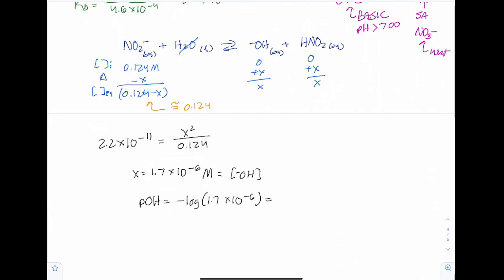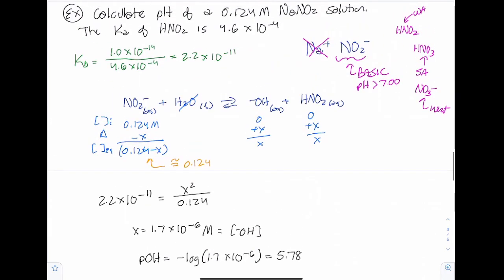And when I do that, I get 5.78. Again, do watch sig figs. This 6 is where this 5 is coming from, so that's not going to count. Only the digits after the decimal point for log values are significant. So because this is 2 sig figs, I want 2 digits after that decimal point. And then be careful, this is my pOH. One of the bigger mistakes that students tend to make on this is they just circle this and they say it's their pH and they're done.